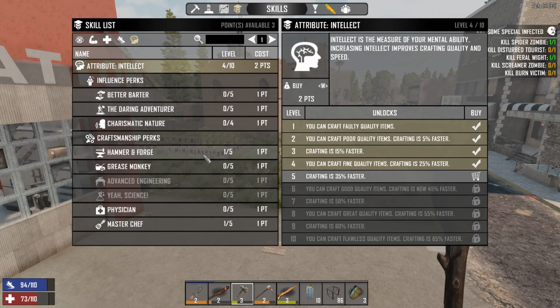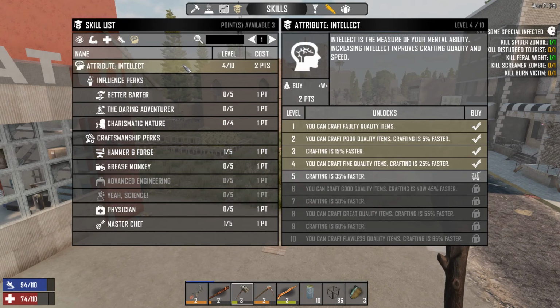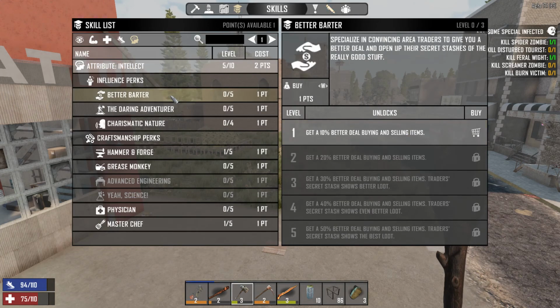And so I wanted to spend some points. I keep coming back here because I want those tools, and I know I can't get them until I'm level 20, but I do need intellect level 5, so I'm just going to get myself there. I'm done with it. Since this is my second time running to the trader to sell some stuff, I never do this, but it seems to make sense when I see other people do it. Build up their better barter skill. They'll make a little bit more money when they sell stuff, so I'm gonna spend my point there.